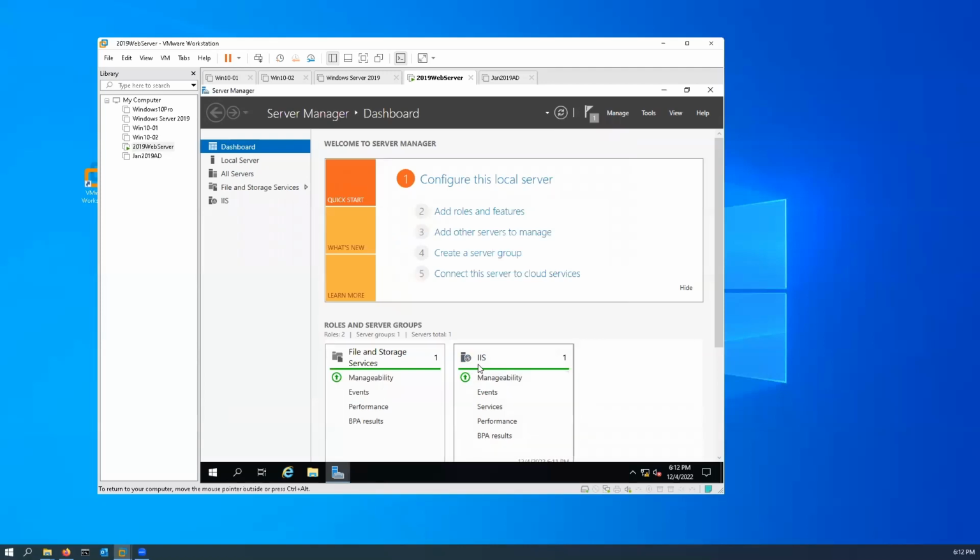And now we can see that IIS is a role that's been added to our server. We can also see that everything is green and good, which means that we have an operational IIS install. We do have one little flag notification here, but all it says is that everything was installed successfully. So we can go ahead and close that notification. And that's it for the install of the web service.